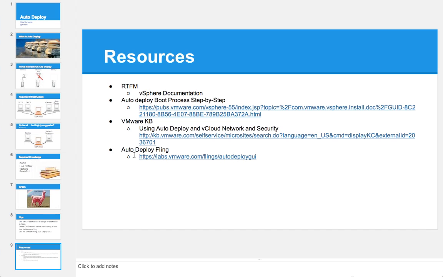Thanks, Mike. In terms of managing the images that Auto Deploy pushes out, I suppose you're going to have to update that, obviously, any time you get a new VIB in, or a new version of vSphere, things like that. Is that quite a lengthy process to manage? And does it mean that there's a certain size of environment that you need to make Auto Deploy worthwhile, or would you say do it anyway?